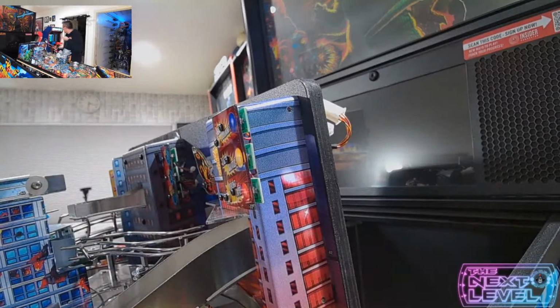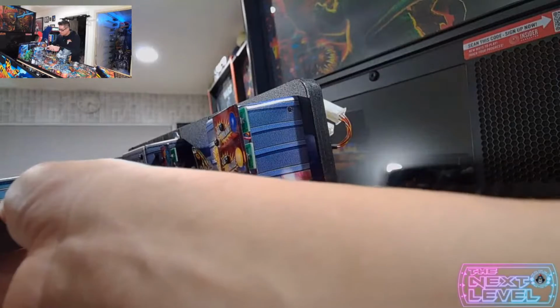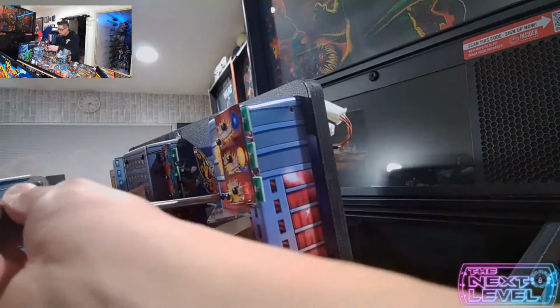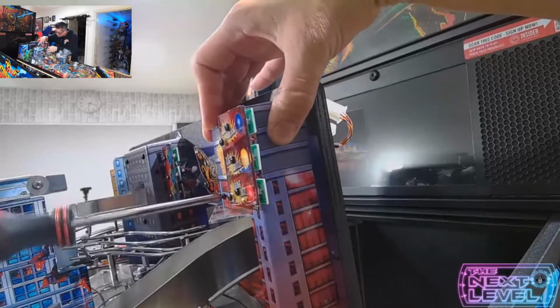So we're gonna make sure the screws are okay. I'm gonna borrow T2 back there. T2 is gonna help me hold on to all of my parts. I'm going to unscrew everything here. Make sure everything is good.